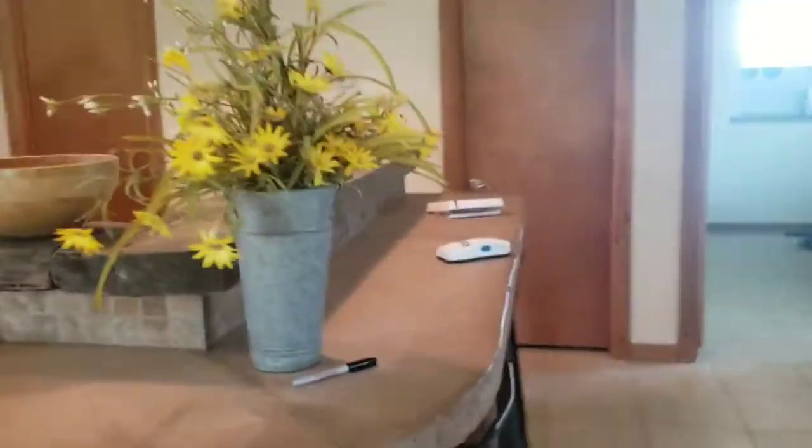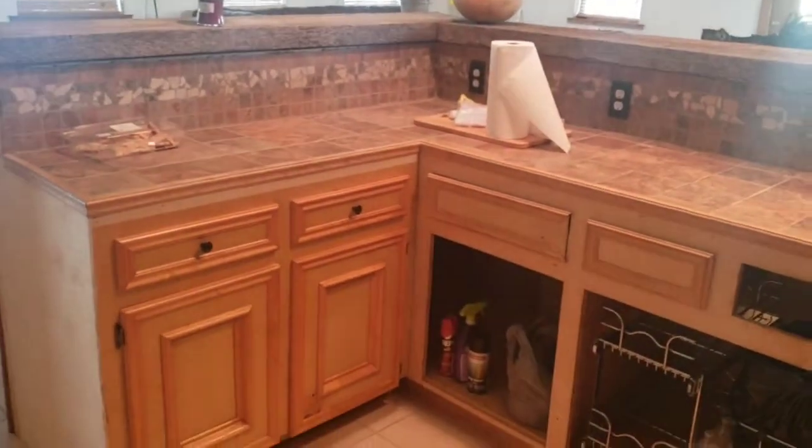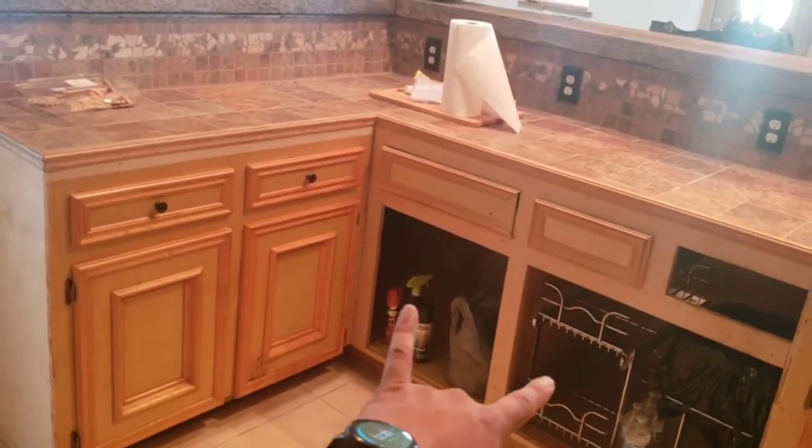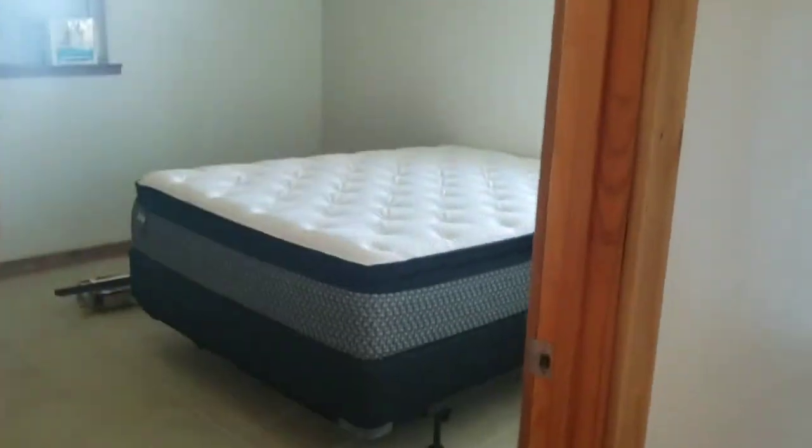And I'll show you guys a quick little kitchen tour. And this is basically a 2-bedroom, 3 bath, but this is a kitchen, so this is what I'm talking about. He didn't finish, so I'll have to finish up that. But it's a nice little kitchen. I mean, most people are going to be on the water. They're not going to be inside cooking stuff. But I will show you the master bedroom. So this is the master as you walk in.